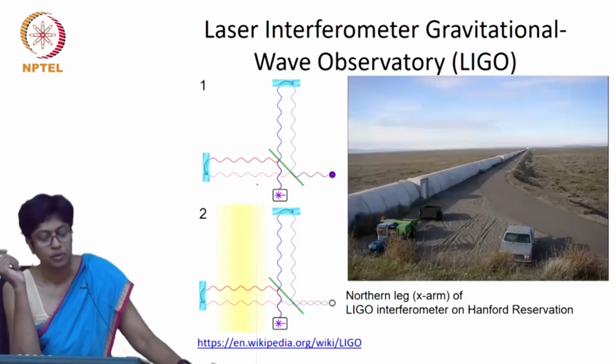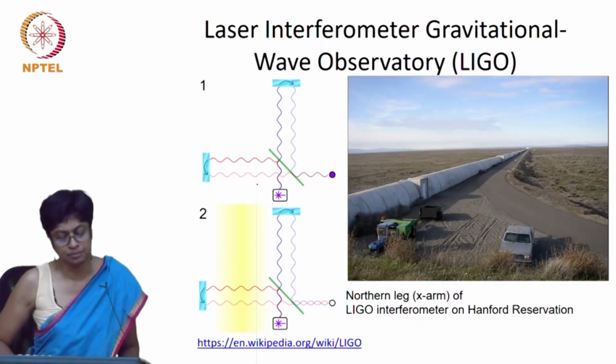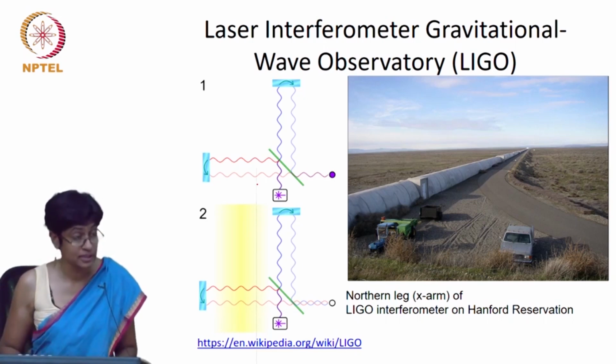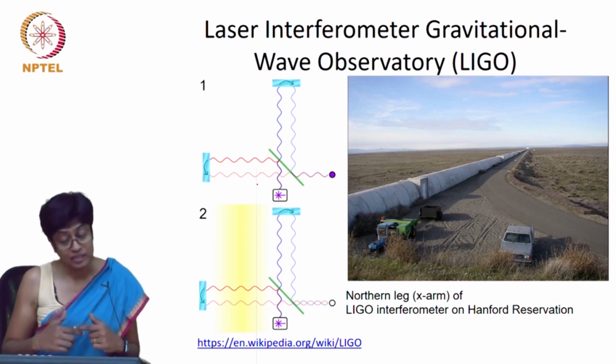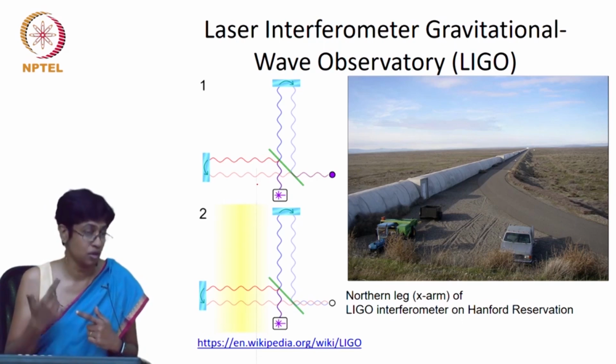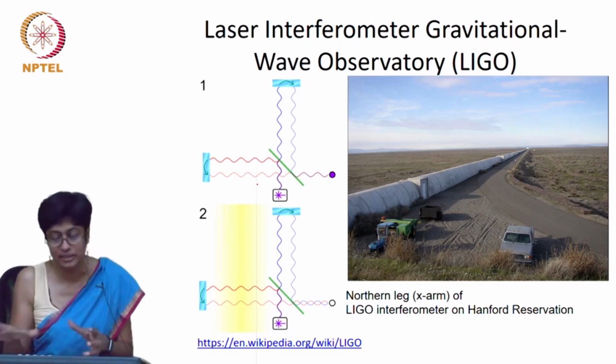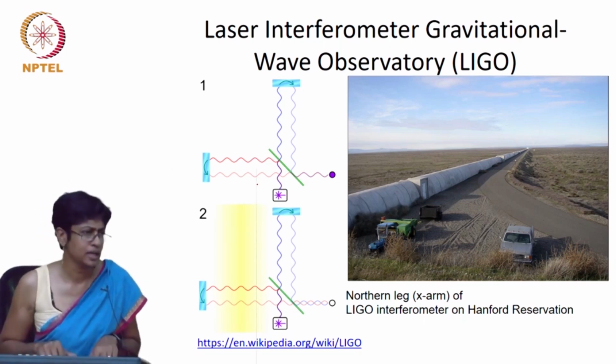Okay. So one more application is the LIGO interferometer. You ought to know about this because India is going to be getting a LIGO interferometer. It's a Michelson interferometer, but it has very long arms. I've been drawing a Michelson on this little board here, centimeters in length. Does anyone know the length of the arm of the LIGO?